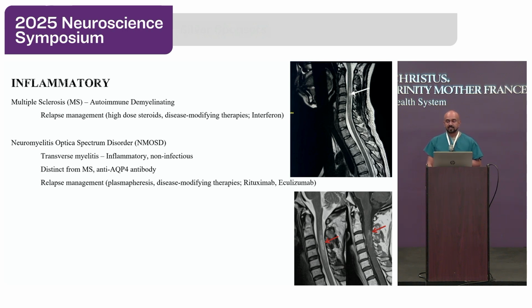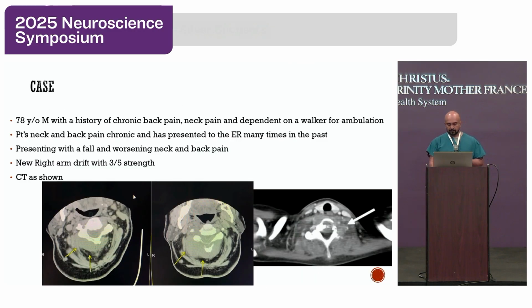So if these patients show up in the ER and we don't know what we're dealing with, we admit to the ICU, and if that place doesn't have plasmapheresis, you're stuck with the patient, right? Not because we are stuck with the patient. The patient is stuck with us, I guess. So you have to find a place to do plasmapheresis, and you need to know what the patient has. We have to transfer. It's easier to transfer from the ER rather than from the ICU. So that's why it's important to know. This has happened. So these pictures show the demyelination, those hyperintensities on the sagittal MRIs. All right.